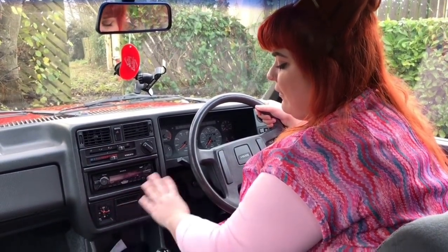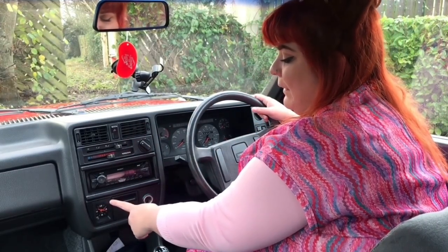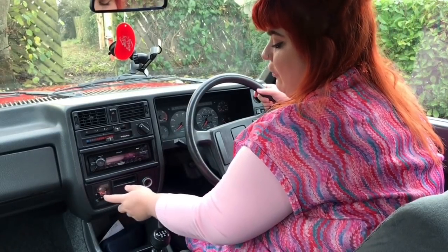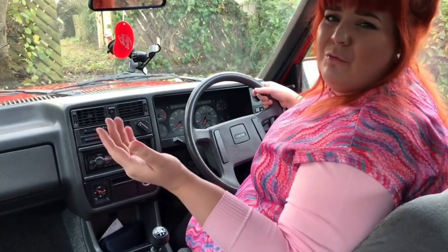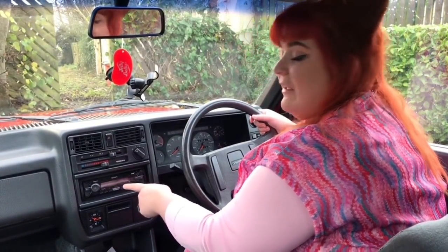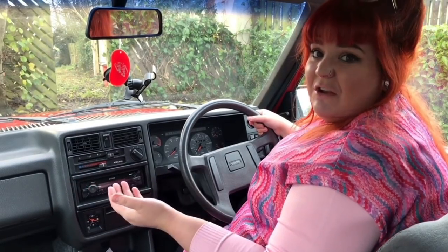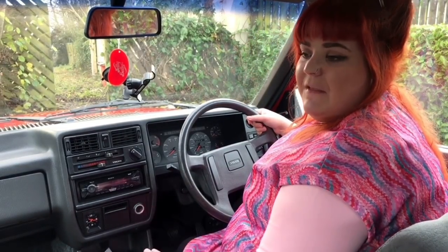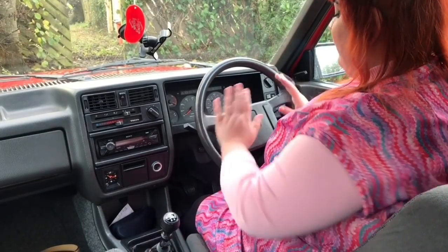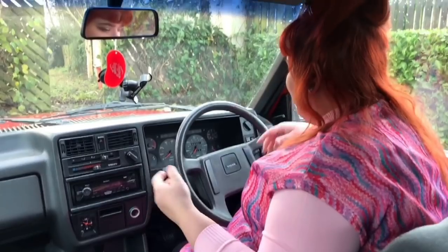Coming back to the dash - it's had a little bit of a facelift which Steve and Jess have done correctly for the era of the car. This used to be a blanking plate, it's now a clock, and where the clock was is now a rev counter. You've got the clock over here, what is now a coin tray - because you wouldn't be smoking with a baby in the car, though people did do it in the 80s - and a cigarette lighter. Updated stereo, so this car's been driven on the regular - it's got Bluetooth connection. We're stepping away from the auto gearbox that we had in the last car and we're back onto manual. Normal handbrake where you'd expect it, and you've got your steering wheel with twin horn buttons - two horn buttons, which is a bit over the top.